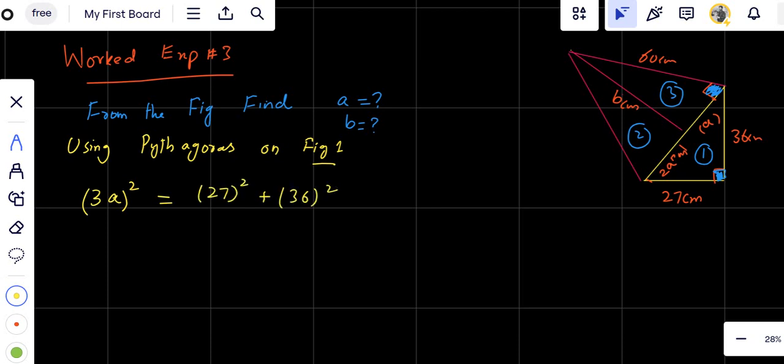Can you put the whole value in the calculator and find the answer, please? 27 square plus 36 square. 729. Okay, sorry, 1296. 2025, and if you remember in previous question we got 2025 by taking square of 45, I think so.